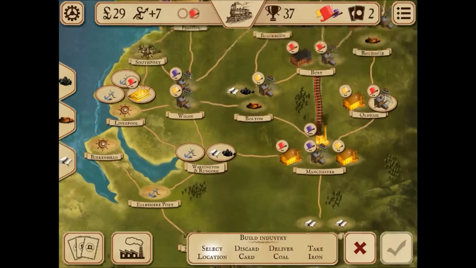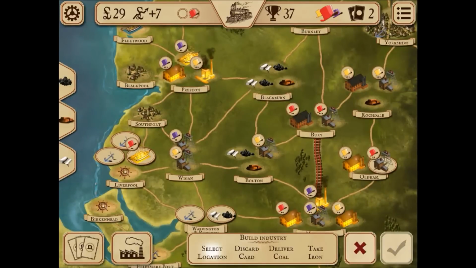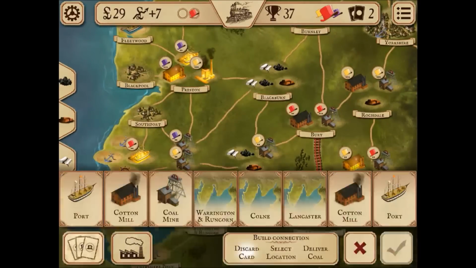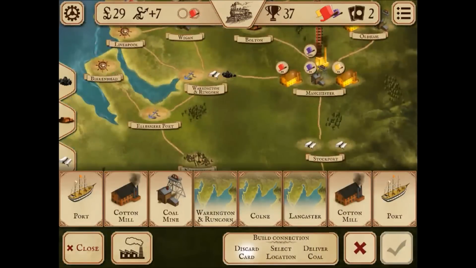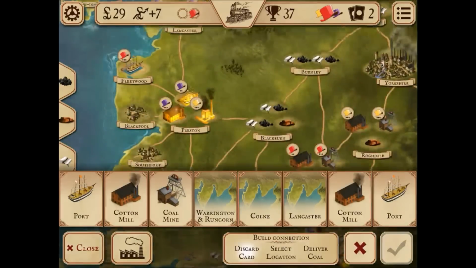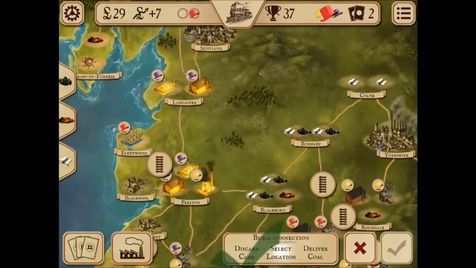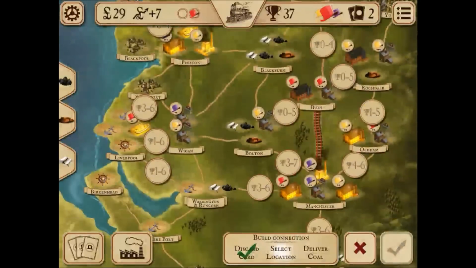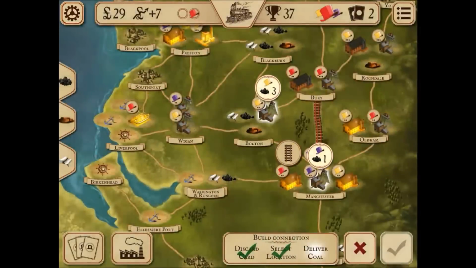I could upgrade some stuff. I'll tell you what I will do. I'm going to build that railroad that I wanted to. Was that up here? No. Oh no, I could use that. Coal, Lancaster. Where is that? Lancaster's full. So I'll discard that. We'll go ahead and get this railroad out here. I'll take from purple.